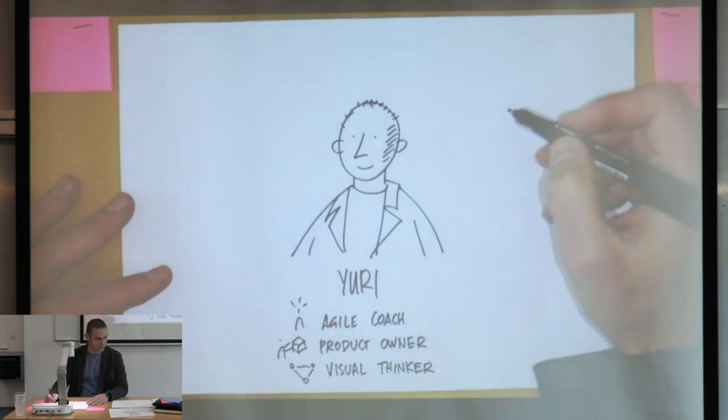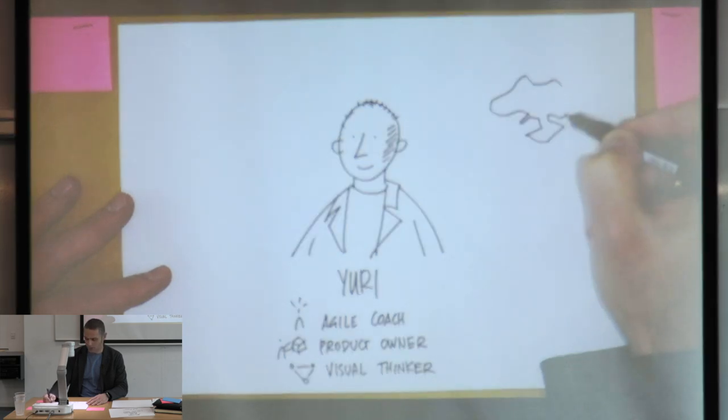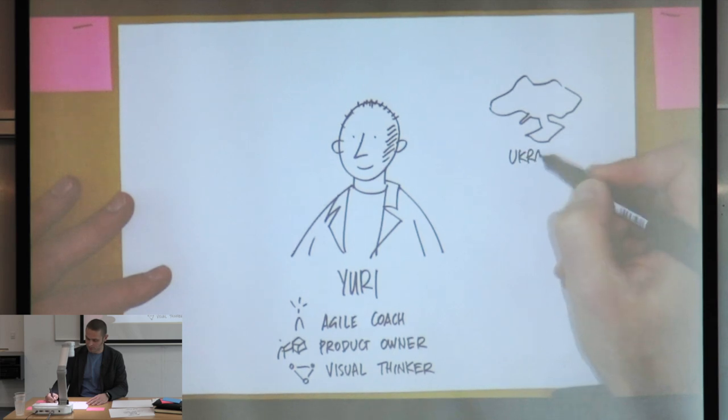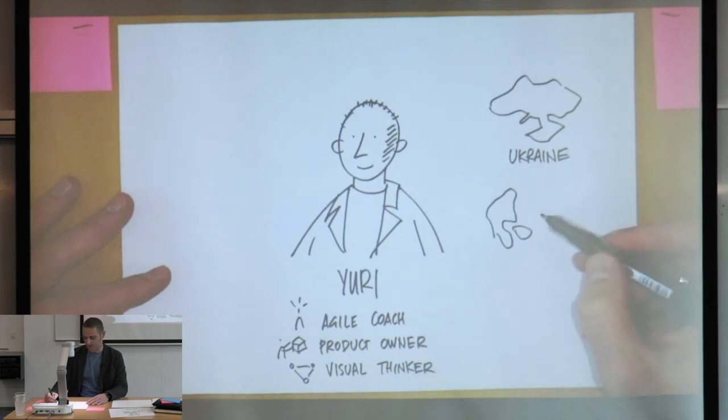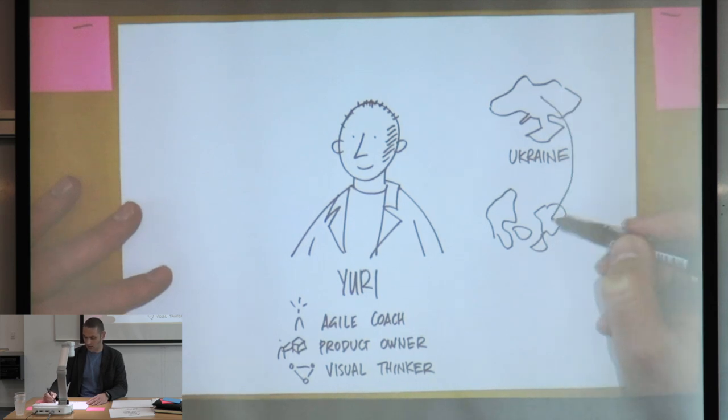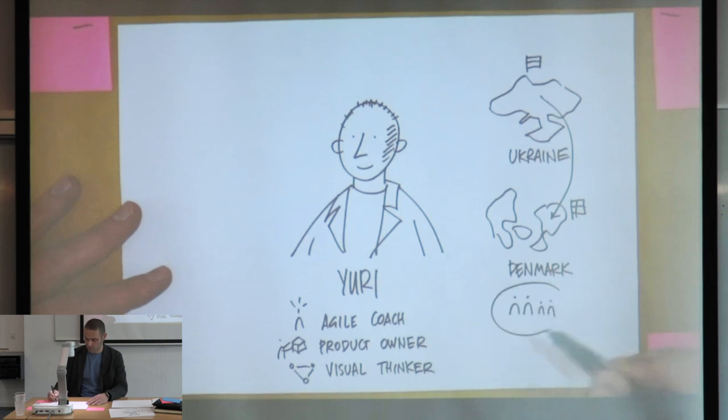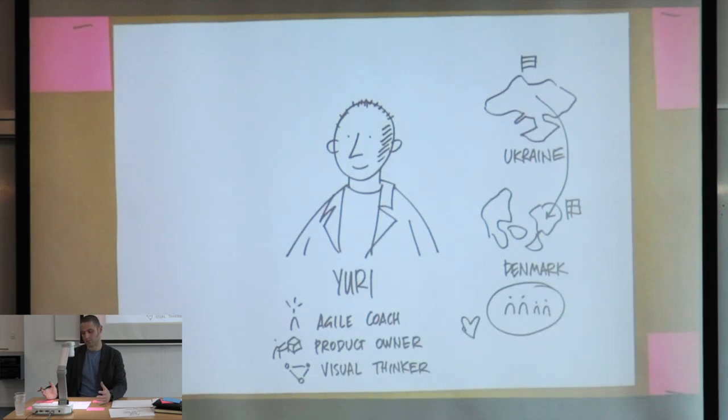I have done some product ownership, and that's what I like to do. So, all in all I spent a couple of years doing product ownership. And I would just draw a person holding a box, a product. And I am a visual thinker as well. So, I use visual thinking as a skill, as a complement to my work. But I also teach other people how to apply this skill set in their professional and personal life. So, that's what I call myself. And that's who I am professionally. I am a Ukrainian. So, I'll try to draw a map of Ukraine with Crimea, still, with this. I'm a patriot as well. And I have moved from Ukraine to Denmark in 2016, three years ago. And right now I'm living here in Denmark, living in Denmark together with my family, my wife and my two kids.